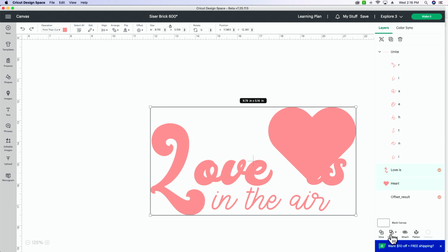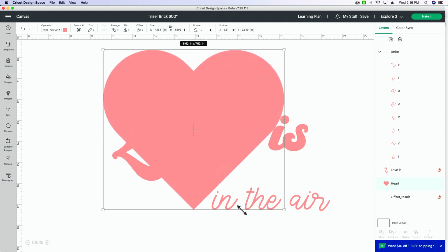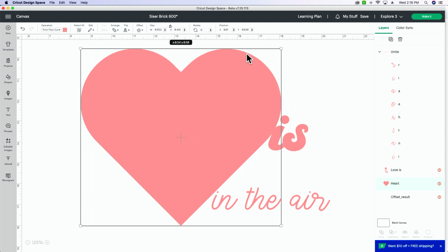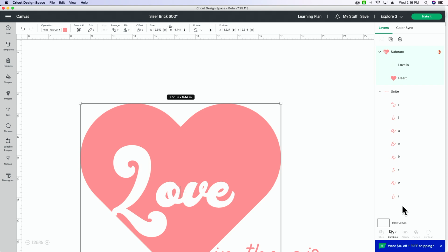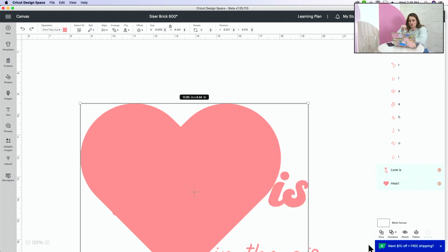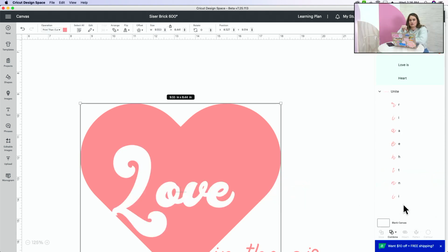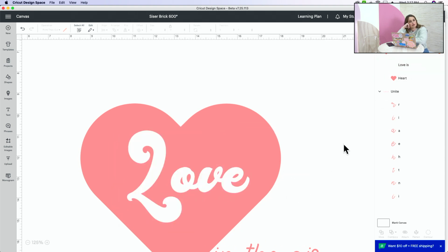I'm going to select the heart and the words. And you know what? Make the heart bigger. I was about to say, I'm going to make the heart bigger. And I'm going to put this love right here. Okay. Select both. Subtract. And so the love is subtracted over it. Does that make sense? Yeah. And you can actually go in there and move that love around after you subtract it. That's what's so good about these, because you can still move stuff around in the layers panel. Like I can still move it around. And you'll have to select it over here in the layers panel, and then you can drag it around to where you want it here.